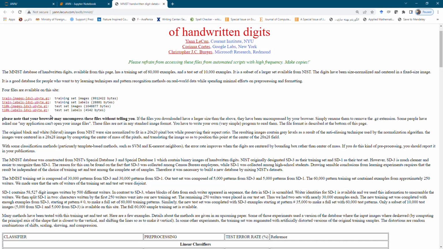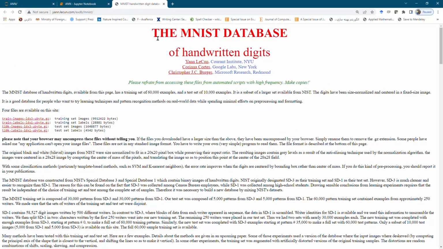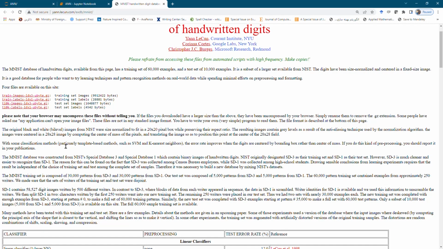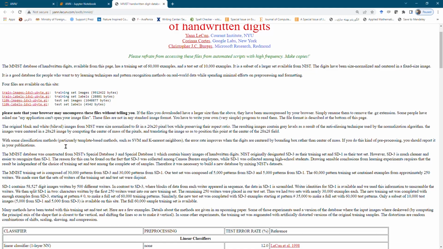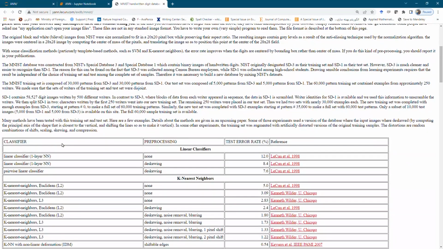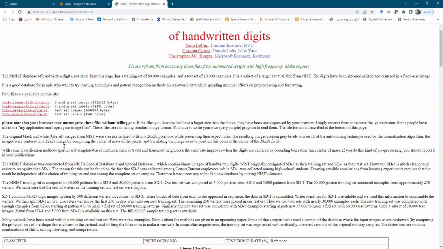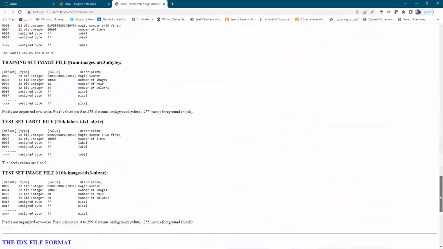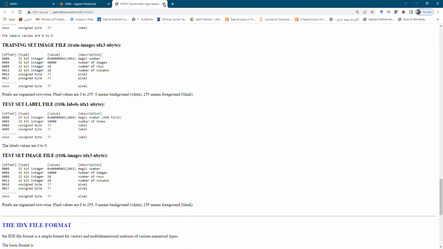So the file is already available here, and you can find this database from other sources. Here they apply many things on it. We don't want to focus on that. I just wanted to show you what this dataset is about.